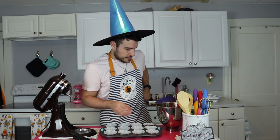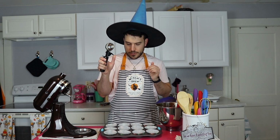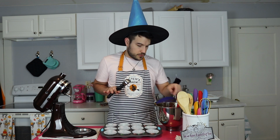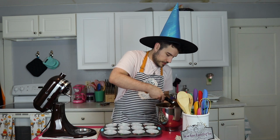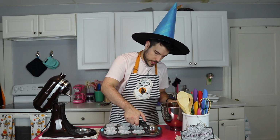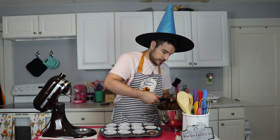So with these, because it is a thicker batter, I am going to use an ice cream scoop. You only want these 3/4 full, because they're going to have a pretty good rise to them. So, literally scoop, and done.